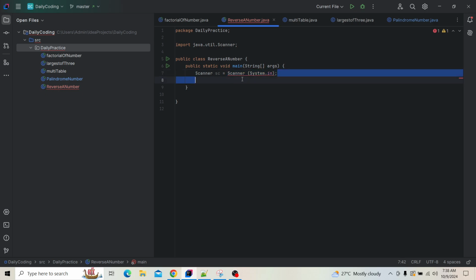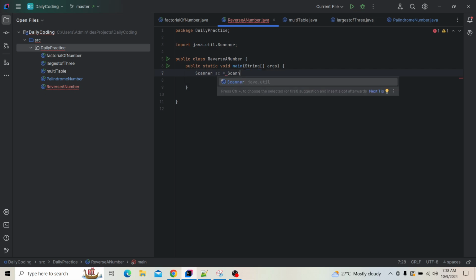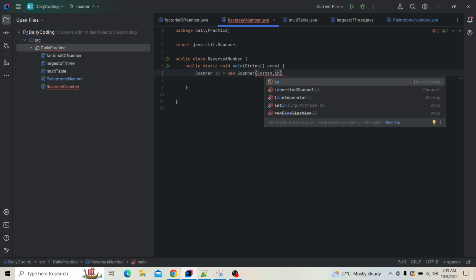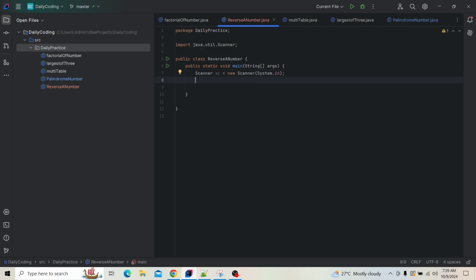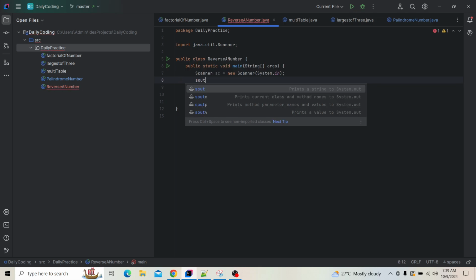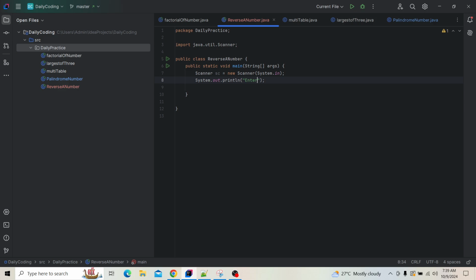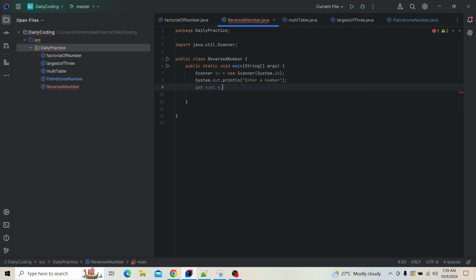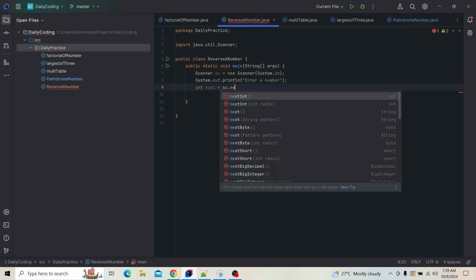Scanner is included. Okay, I forgot to initialize the instance variable. Okay, now let's ask the user to enter a number. Enter a number. Then store this number, num1 equal to sc.nextInt.